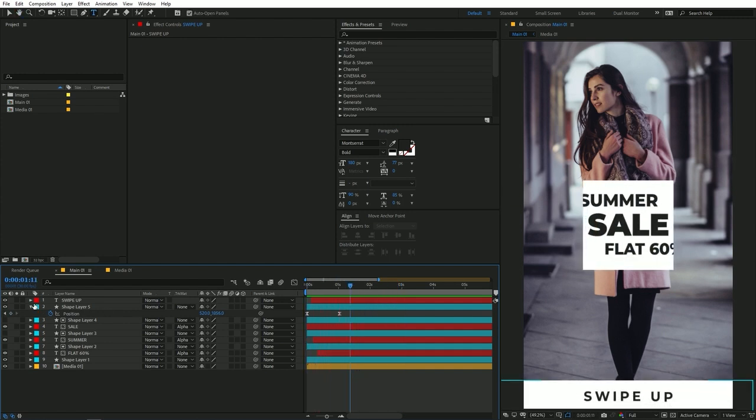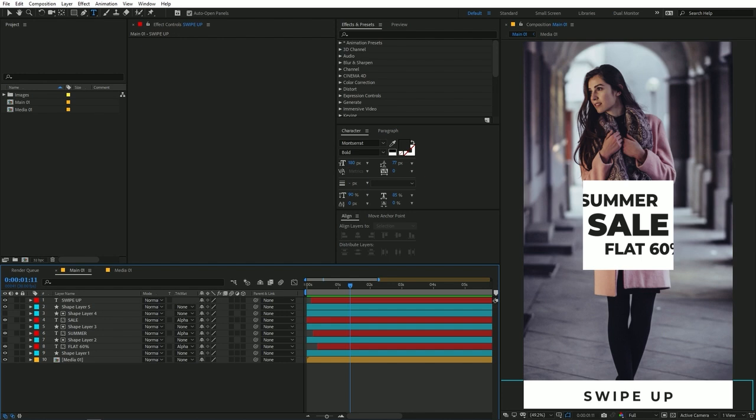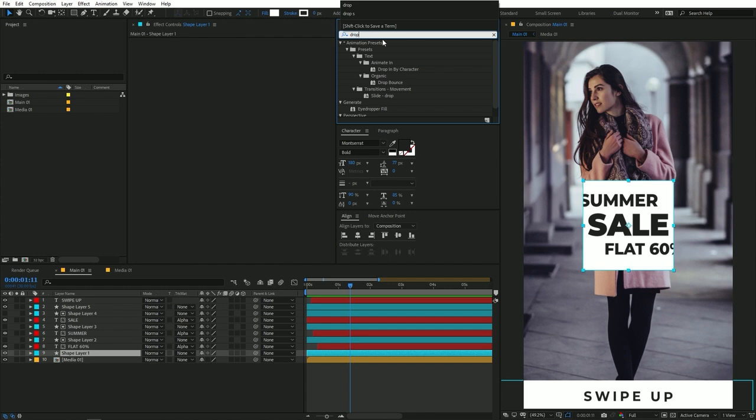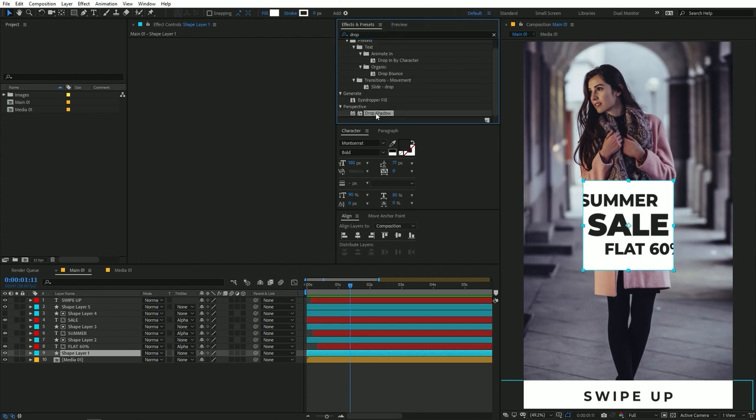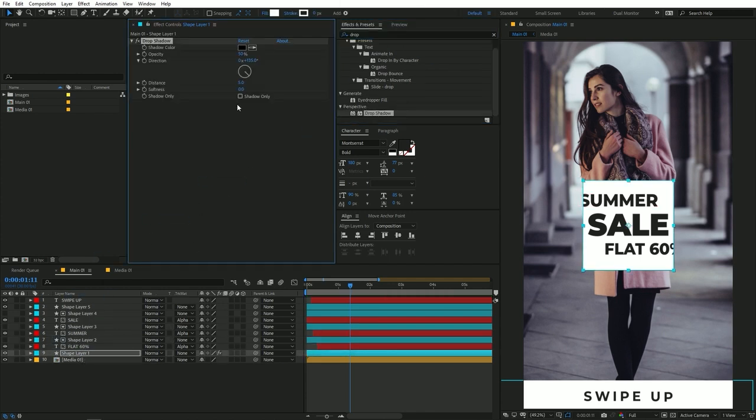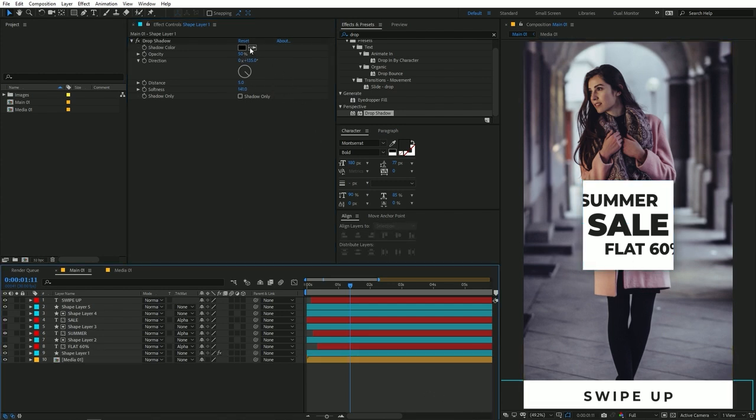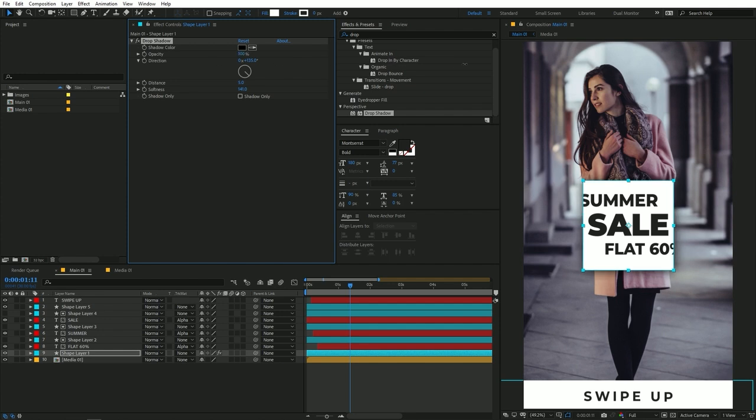And we can do one more thing. We can add some shadow behind this layer. So make sure you select this layer and just simply search for drop shadow effect, and you can just simply change its softness, something like this. And here you can see that we have this really nice shadow behind this. You can probably increase its opacity if you want, but I think this is looking fine.